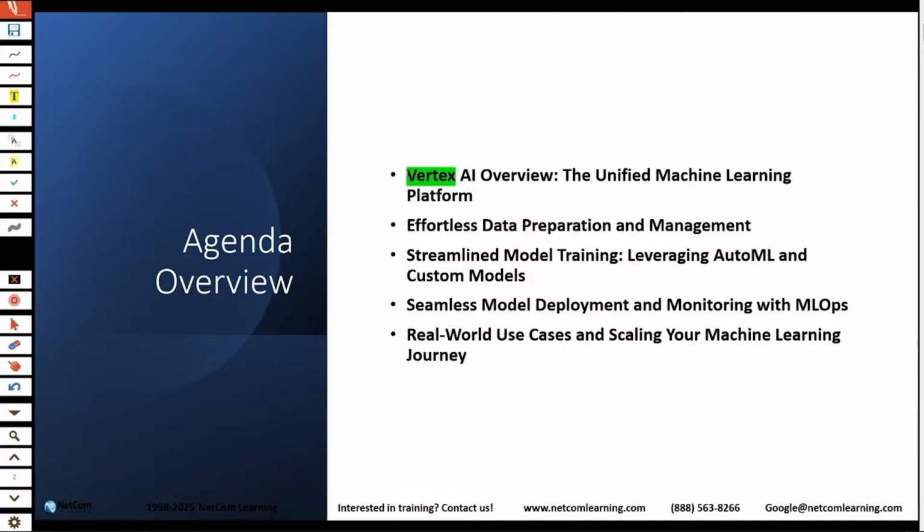Now, Vertex AI, as I mentioned, is the unified machine learning platform. That didn't used to be the case about 6 years ago when I used to teach. So in order to train a model, in order to develop models, in order to deploy a model in Google Cloud, you had to hop around. You had to go towards 2 or 3 different tools. Now that is not the case. Now we have this unified machine learning platform. And when we talk about machine learning, machine learning architectures essentially have 2 dimensions.